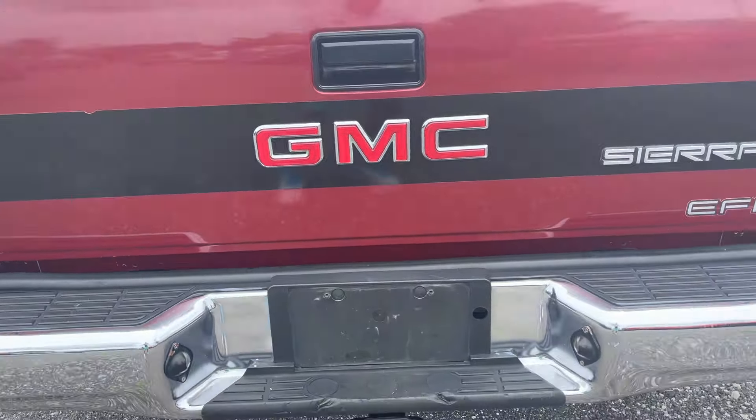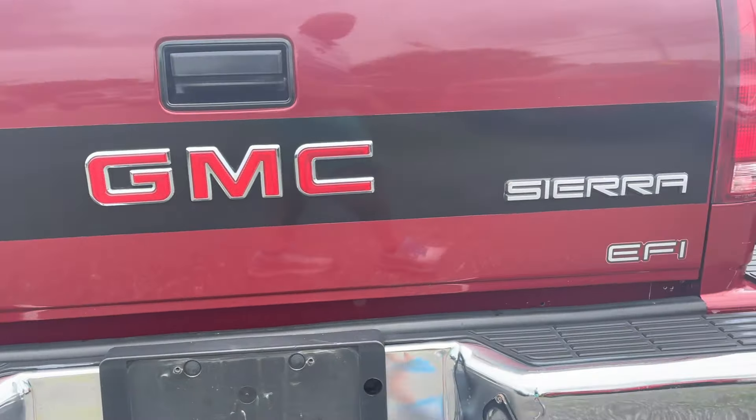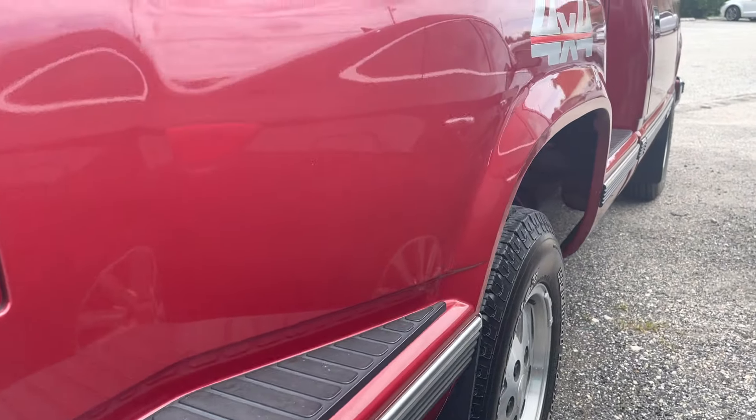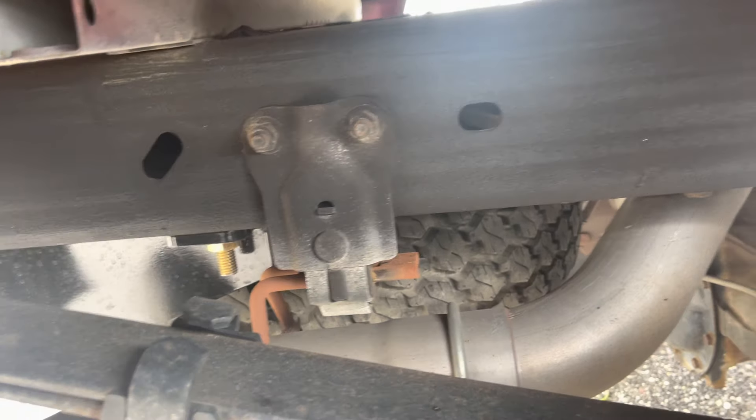Here's the back bumper — there is a little bit of wear on this black plastic from probably stepping up and down or getting things in and out. The tow hitch looks brand new; I don't know the age of it but it looks like it hasn't been on there very long. The rear bumper chrome is in great condition. Tail lights are not cracked or broken. All the tread depth on the rear tires is really, really good. It's got a newer Flowmaster exhaust — you can see from under here, and we've got pictures of underneath as well.